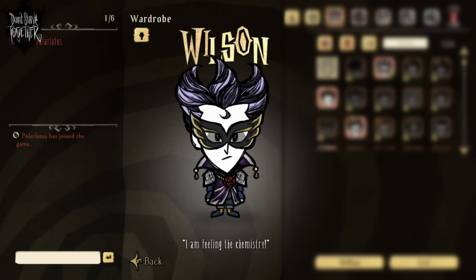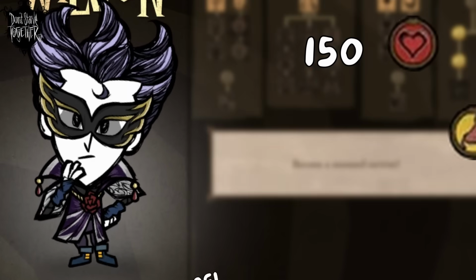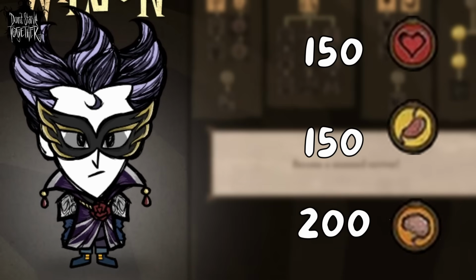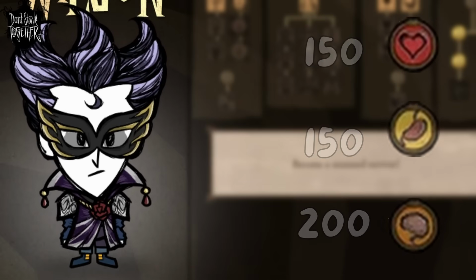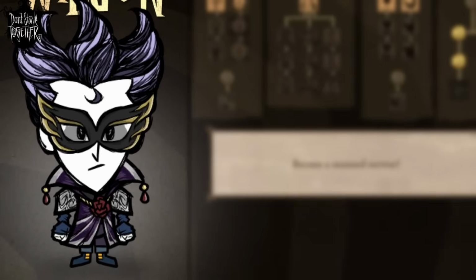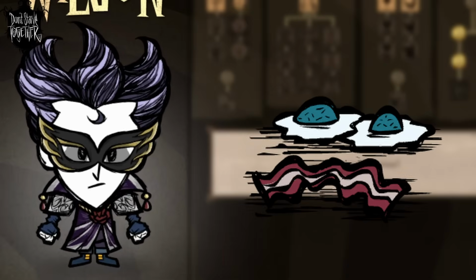Don't Starve Together Wilson. He sports the same 150 health, 150 hunger, and 200 sanity, and the ability to grow a beard at the same rate with the same insulation values. But that's where the baseline similarities end, as Don't Starve Together Wilson is also given a favorite food, that being bacon and eggs, which will provide him 15 more hunger. How? I don't know, must be magic or something.